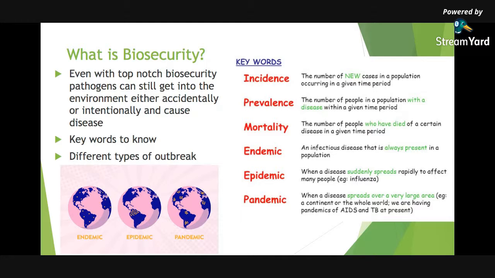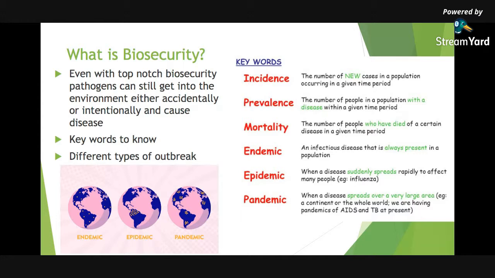So these are some key words that I keep hearing said in the news, and I wanted to clarify what each one of these was and what they were not. There's different types of outbreaks. Right now, we're in what is called a pandemic, and this is when a disease spreads pretty much across a large region, usually across the world. So when AIDS and HIV was spreading, that was an example of a pandemic. Tuberculosis is another one. The COVID-19 that we're experiencing right now, that is a pandemic. It has spread to almost every continent in the world right now.